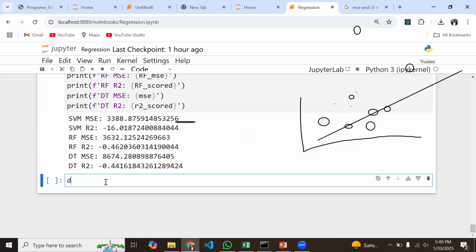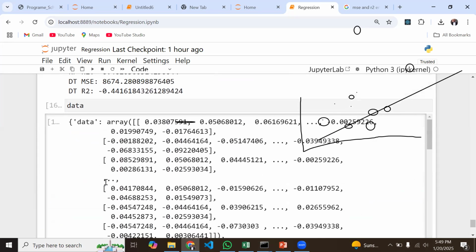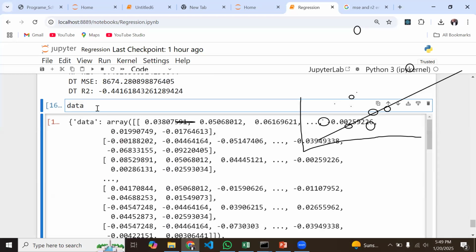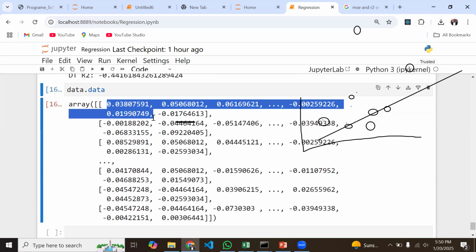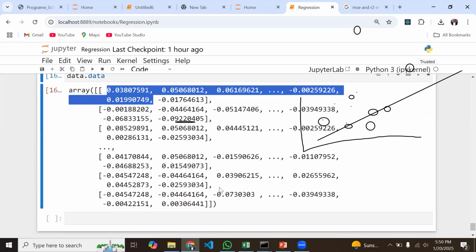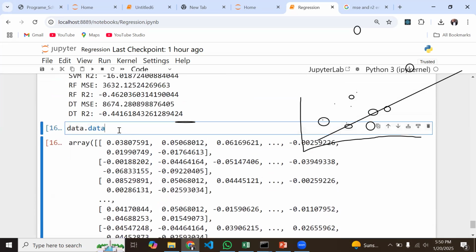Let me try and see if I can look at the data. So this is the actual data as we see over here. And clearly you can see, from the scaling that we see, there are some variances in our data. Let me see if I can see the highest value. Okay, this is a NumPy array. Let me see.